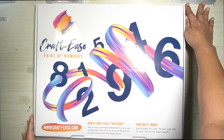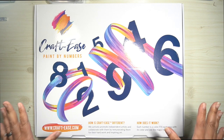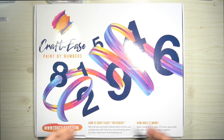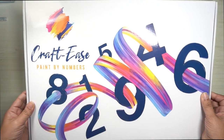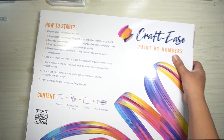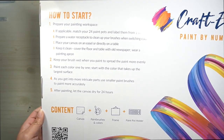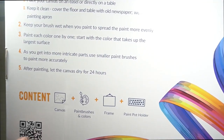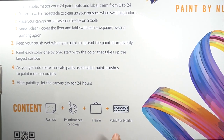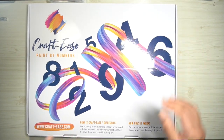So before I start, I wanted to thank Craftease for sending me this paint by number kit. But before I actually start doing it — which I am so super excited about — I wanted to do an unboxing for you so you can see what you get. So first of all, look at this box. I love this box, it's pretty big. I already took off the plastic covering so we can really take a look at it. It has the instructions on the back — how to start your painting and the contents. So in this box we get the canvas, paintbrush and colors, a frame, and a paint pot holder, which is amazing. But there's something even more special about this paint by number kit.